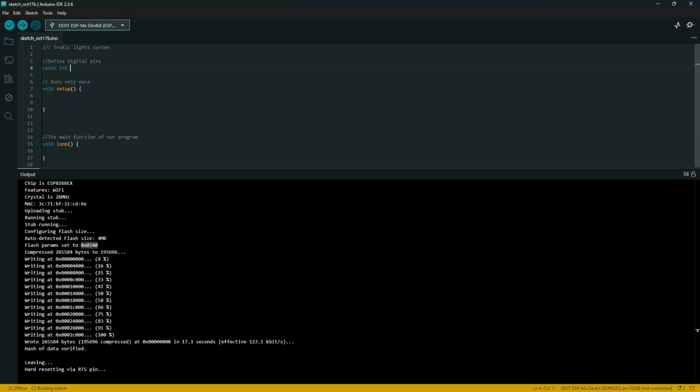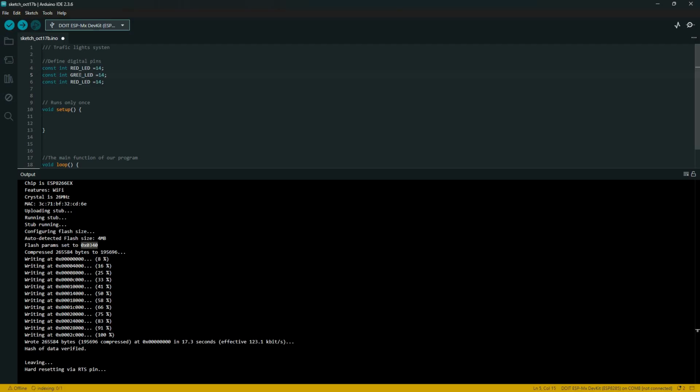Then let's give the first one red LED. We want to define a pin for it, and let's just pick number 14. Since the same line will be repeated for the other colors, we just paste it there, then we change the name and the definition of the pin.